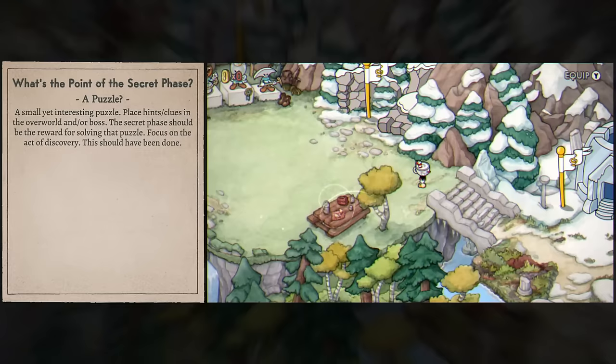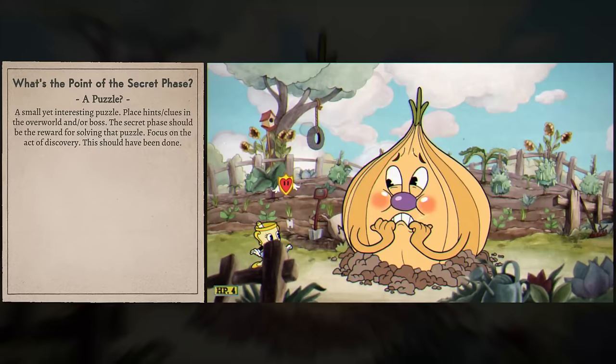Unfortunately, this was not done. It should have been done, but it wasn't. Generally, Cuphead doesn't prop up the game's secret phases. It doesn't provide clues.